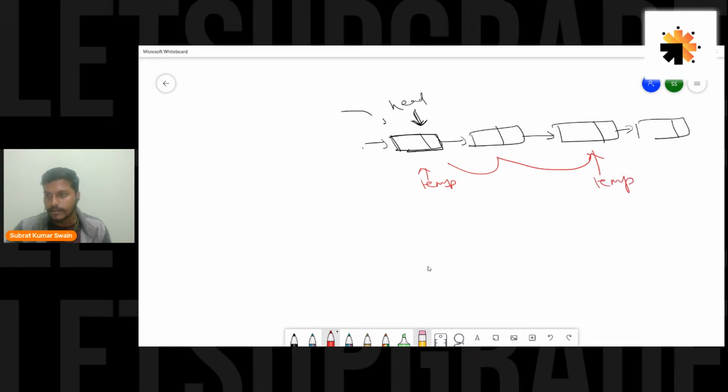When you reach this node, you have to make this thing null so that this link is cut, and you need to have another pointer. Let's say this is D, which would point to this node which has to be deleted. Why am I taking another pointer here? Because I need to free it up so that when I write free D, this node will be deallocated.